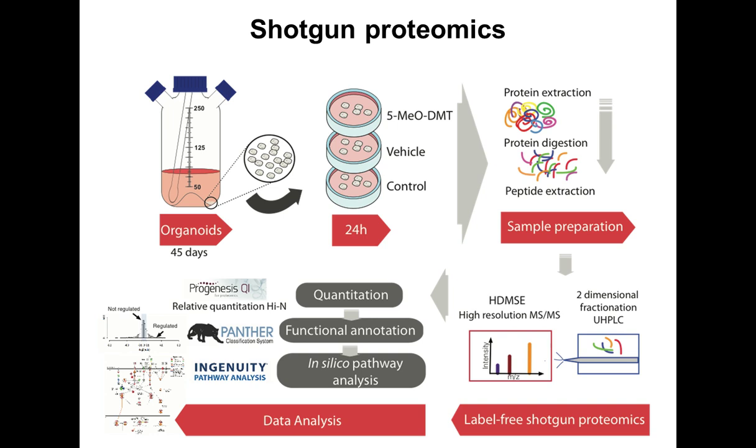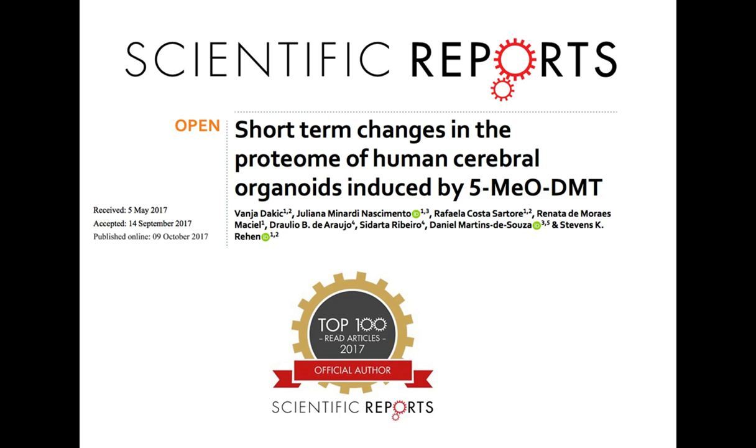And it was a very interesting approach. We did it in collaboration with other colleagues, in this case from São Paulo, Daniel Martins and others. It is a very elegant approach to see what would be the changes present in the tissue after being exposed to DMT. We published this paper, and for us it's an honor to say that this paper became one of the top 100. Actually, it was among the top 25 papers published in this journal last year, among 25,000 papers.